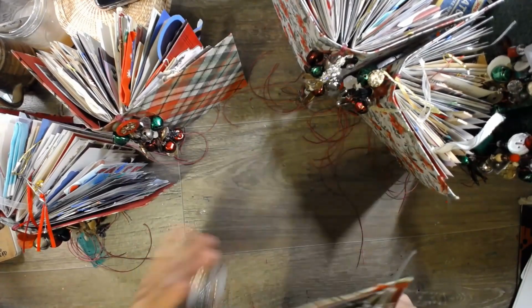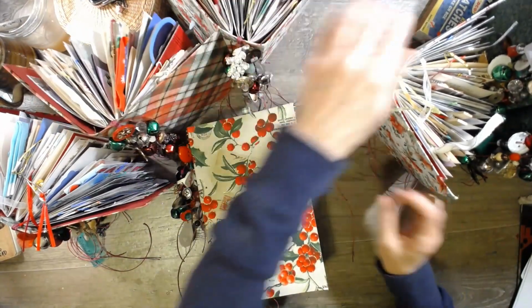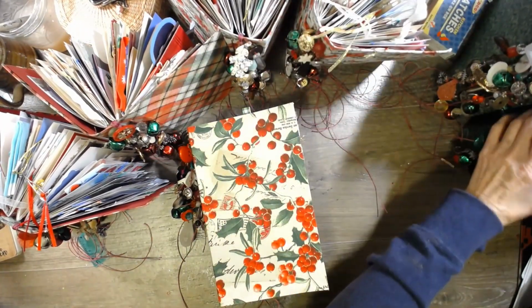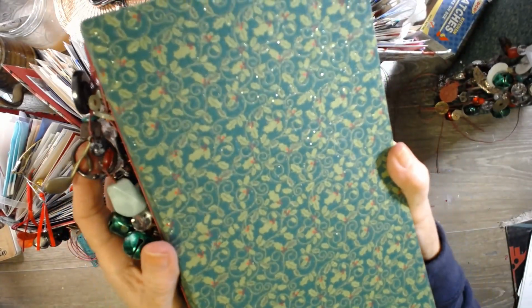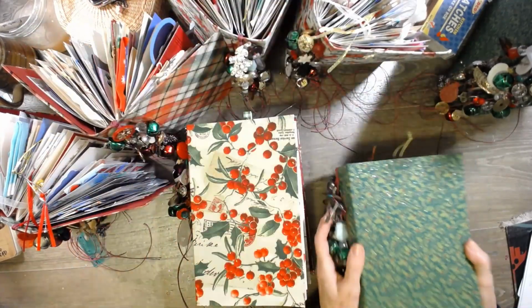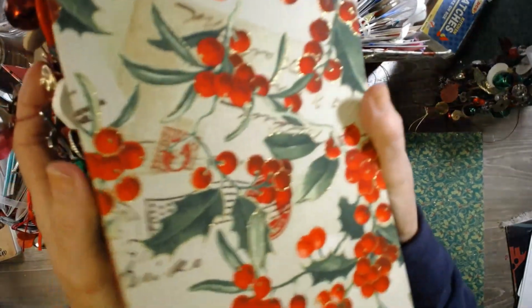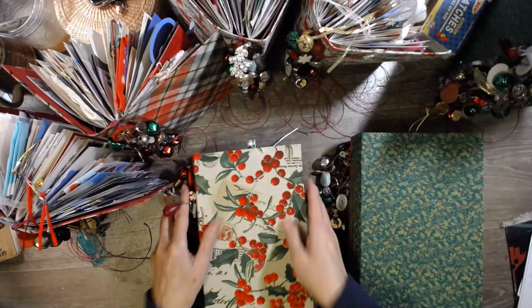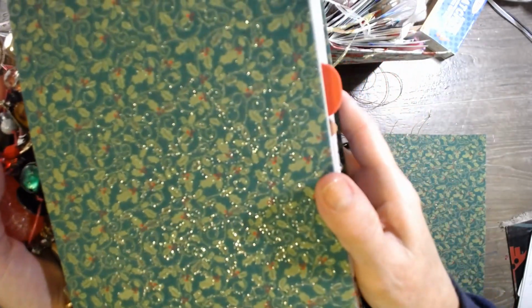So let me run this by you. I have 3 large ones like this, but just one of these berries. I have 2 holly berries, and they're a little sparkly. I don't know if you see the sparkle on there. A little bit. There you go. This one has a little sparkle too. Hey, what's a Jingle Bell journal without a little bit of sparkle? So there's those. And then here's the other holly berry one in all of its glory. See, there's some sparkle. Isn't that pretty?